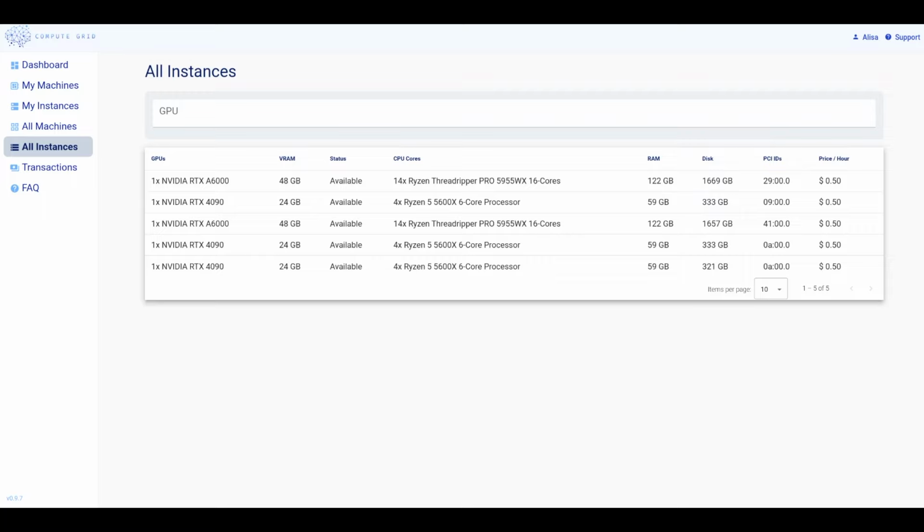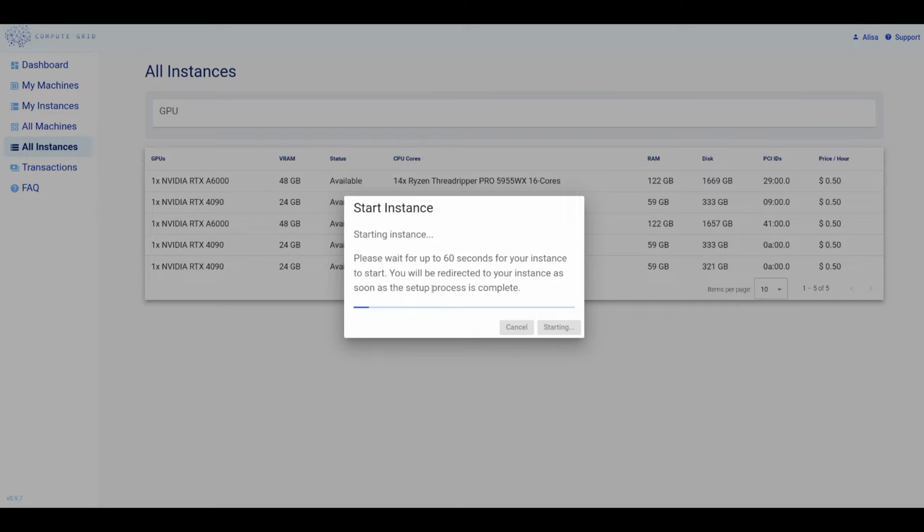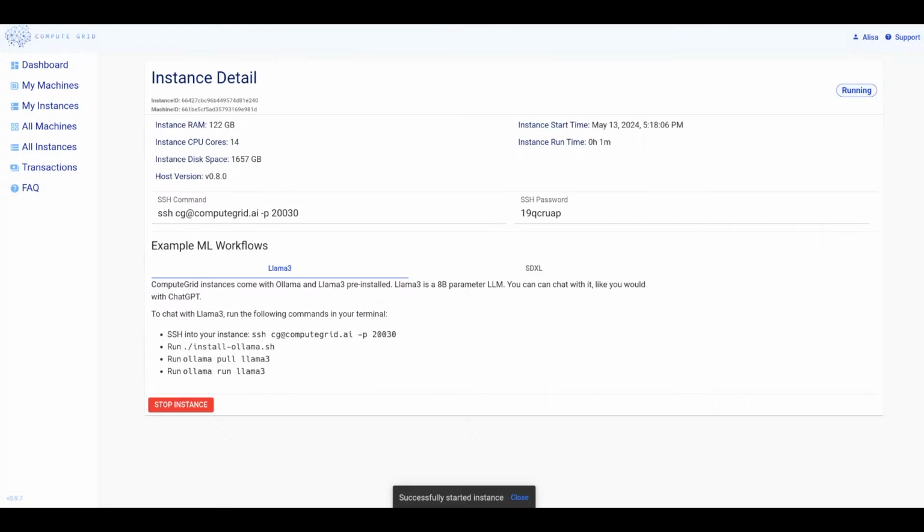So all I have to do is log in and then simply select a GPU instance and then click Start Instance. From there, it only takes a few seconds to get everything set up. And once our instance setup is complete, all we have to do is go to Example Machine Learning Workflows. Now you may notice Compute Grid also includes Llama 3, which is a language model similar to ChatGPT.